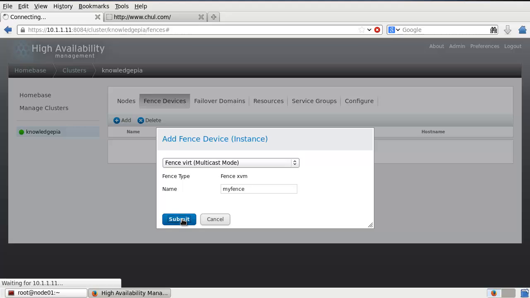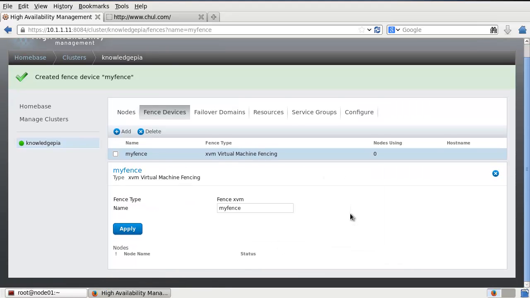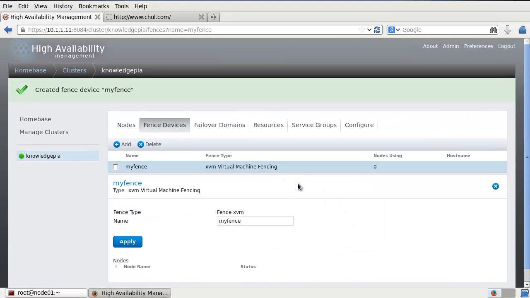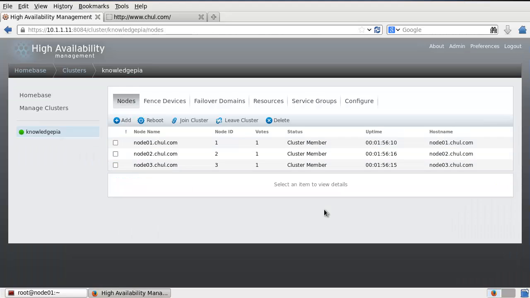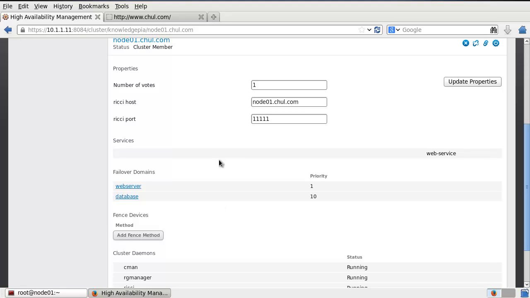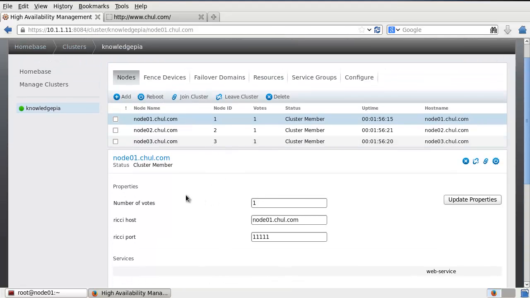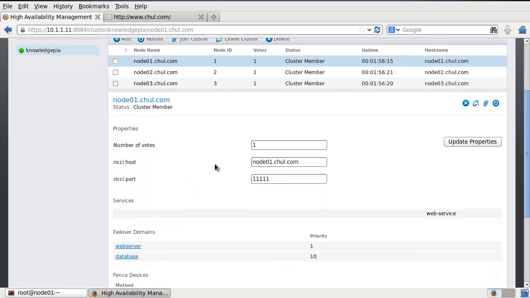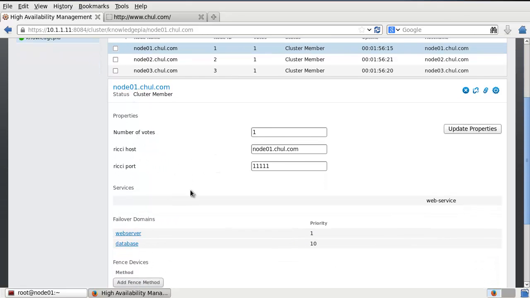Okay, submit. Now let's try to use this fencing device in the node. Let's go to the nodes and check each cluster node. Node 1: if you see the default configuration for node 1, here are the properties, the port, the receive host and port number.